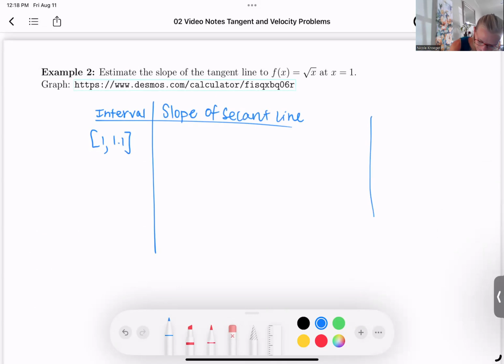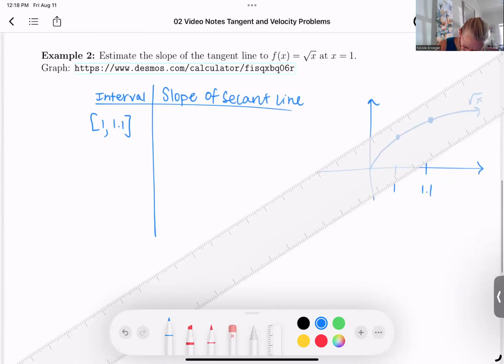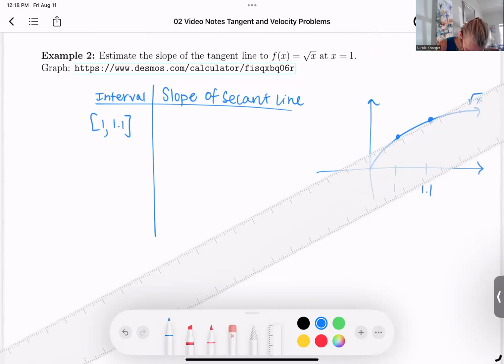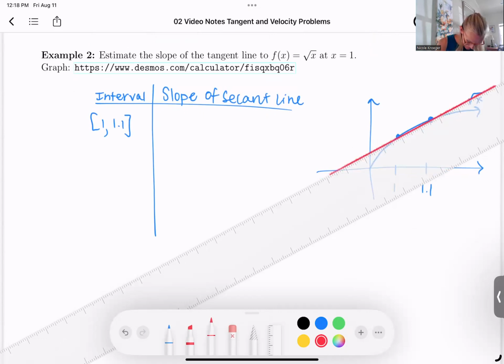Okay, and I'm going to write the details out for this first piece and then kind of leave out the details for the second one. So we have that curve, square root of x. We have the point 1, and then I'm going to over exaggerate this and write 1.1 way out here just so that we can look at the picture better. And so I'm looking for the slope of the line between those 2 points. So the slope of this line. That's the thing that I'm going to get an exact value for.